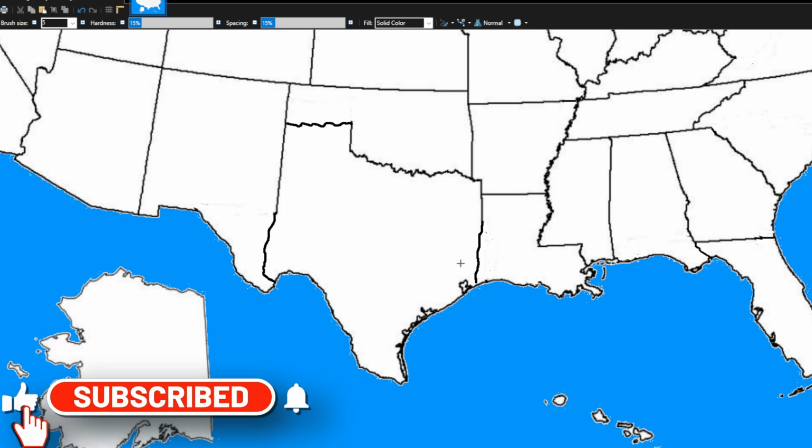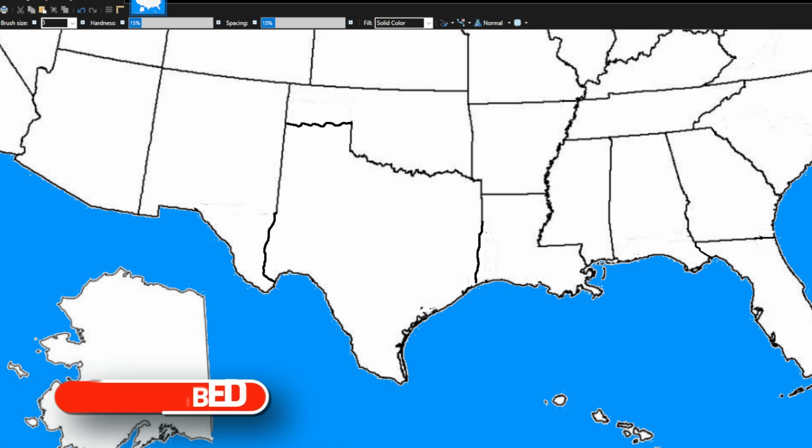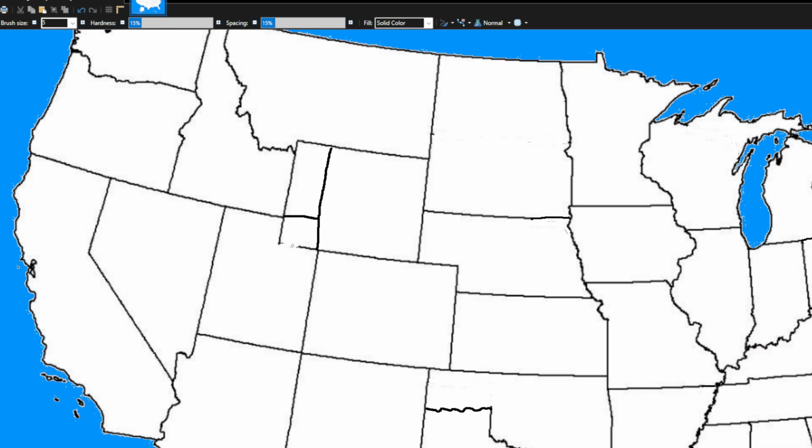So that's Texas, what remains of it really, and then some weird portions here that are bugged out. I don't know why these are like this. I'm gonna fix that. Let me just... I don't know exactly what happened, but okay. I'm gonna make Utah a square state. So there you go. Utah's gonna become a square state now.